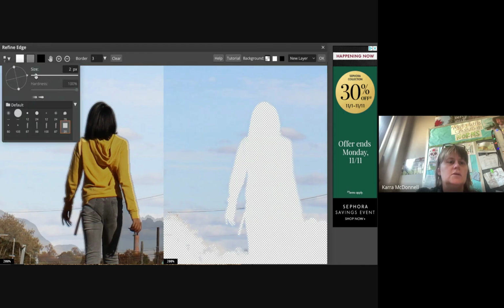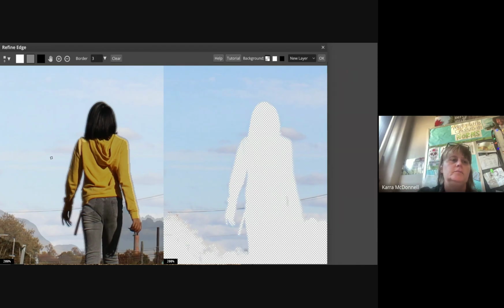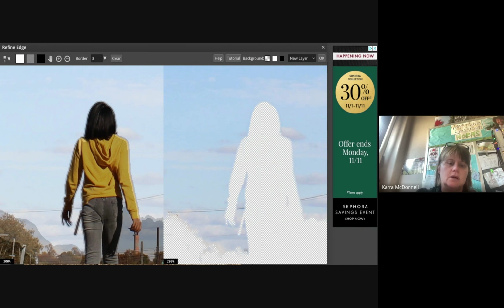I think I actually made it just a little bit too small. Okay, so I'm going to try to get inside here. Oh, wait, shoot. Maybe I shouldn't be using the gray. Maybe I should be using the white. Let's see. Yeah, I'm going to switch to white because I want to completely get rid of this part. As best you can.